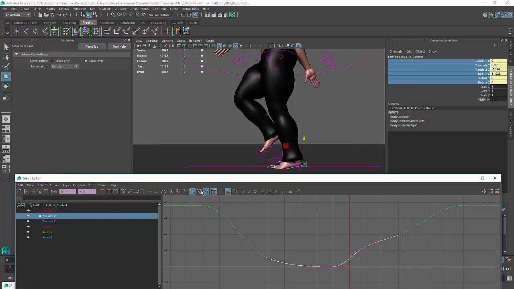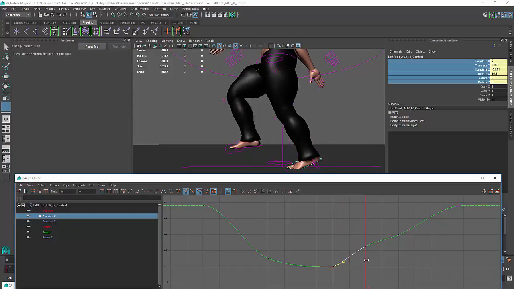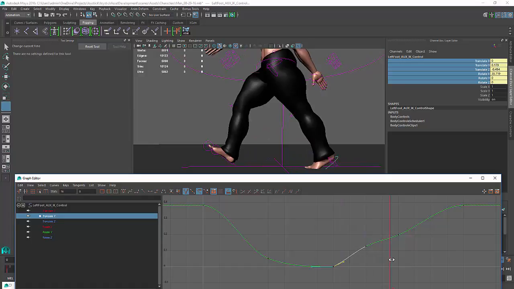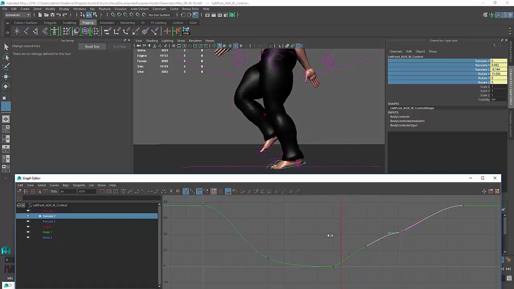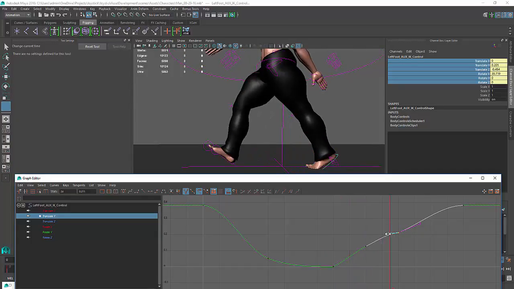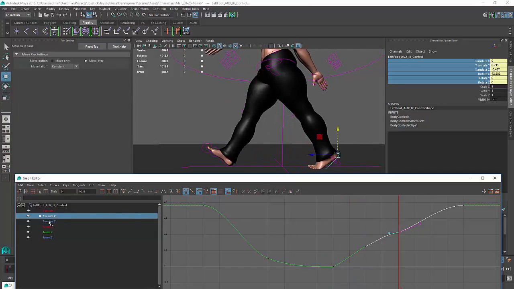We're going to break these tangents and make them weighted, so that we can get a nice even transition there. This also broken. Pretty good.